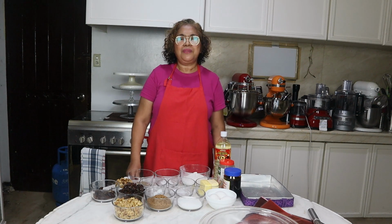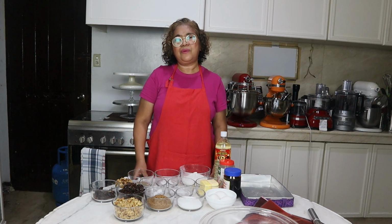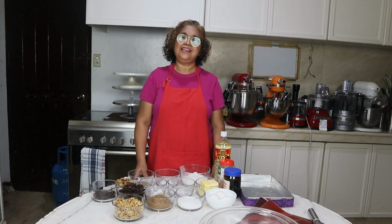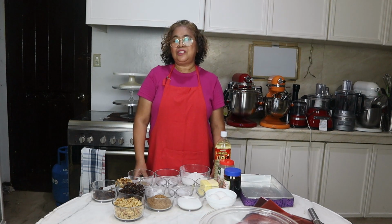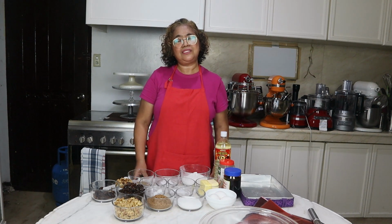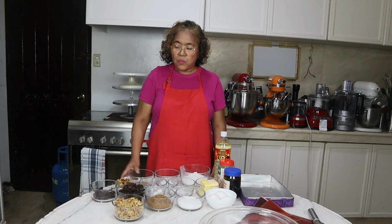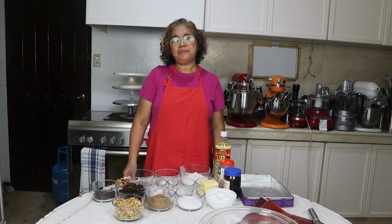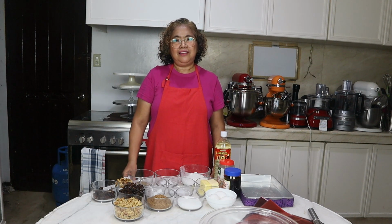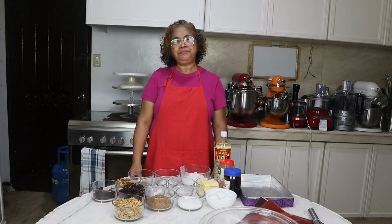Today, I'm going to teach you how to make another festive recipe fit for the holidays, the food for the gods. Food for the gods is a rich and tasty dessert that is made of walnuts and dates. Quite expensive ingredients, yet so delicious. That's the name, food for the gods.